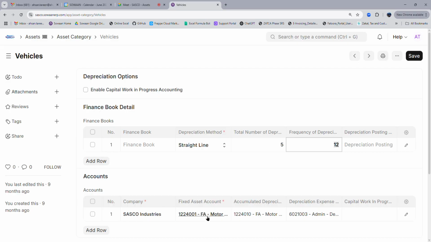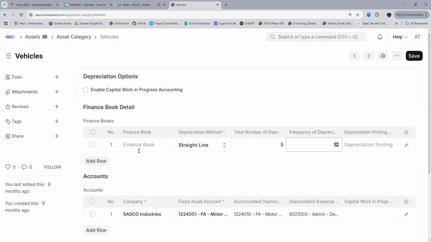And for which company you are going to, as soon as you record an asset under this category, which asset account is going to be booked in debit, which contra asset account, meaning the accumulated depreciation account, and which particular depreciation expense account you want to book for the depreciation entry. So you just define the depreciation expense and the accumulated depreciation account here, and the system will record the automatic depreciation entry as per the depreciation schedule for a particular asset under this category.